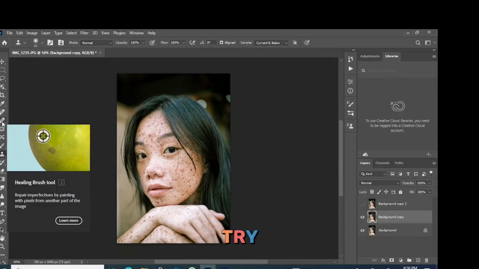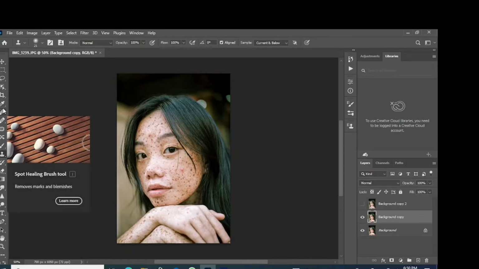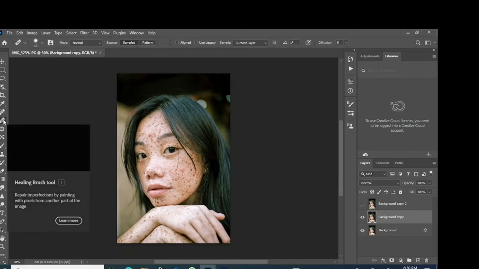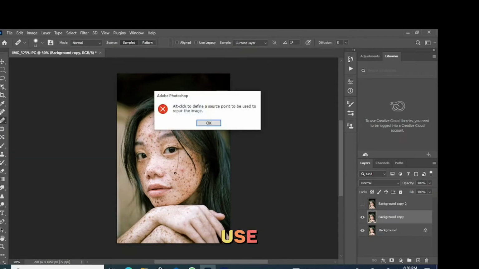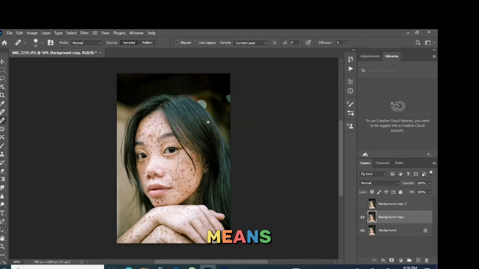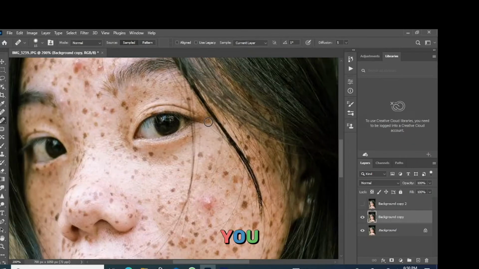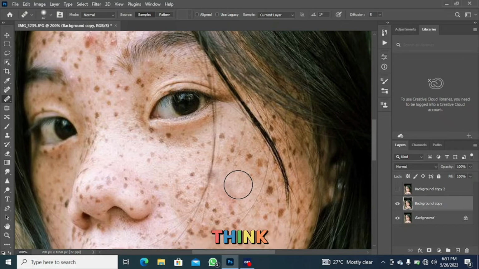Now I'll try to reduce the roughness of the skin, the texture, the pimples, and the black spots on our face. I can either use the spot healing brush or any other means of removing these spots. If you really don't know about those things, you can check my other videos, where I explain more about it. I'm not going to take much of your time, and I think this video is quite long, so I'm going to skip this process.